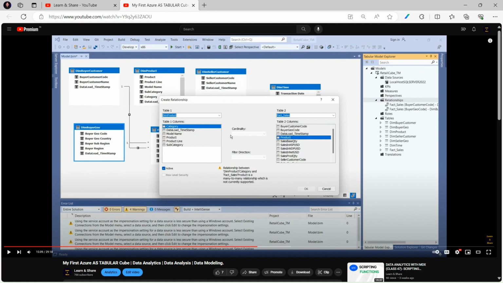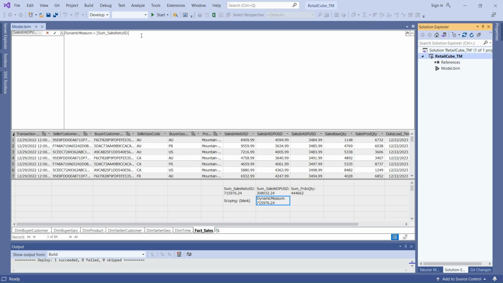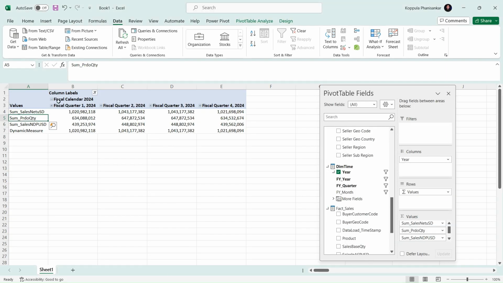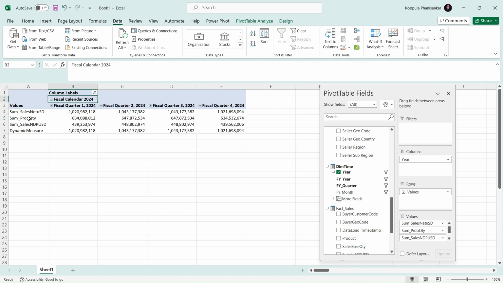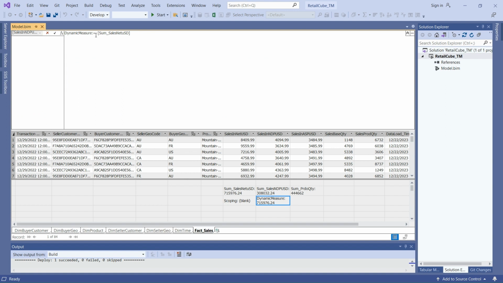Now coming back to our topic, how are we going to write the DAX query to achieve our scenario? We'll go step by step. First, we'll work on the drill down action. When you expand from year to quarter, we'll just populate the prod quantity. So now let's focus on that. Here I write the IF statement, then open bracket.